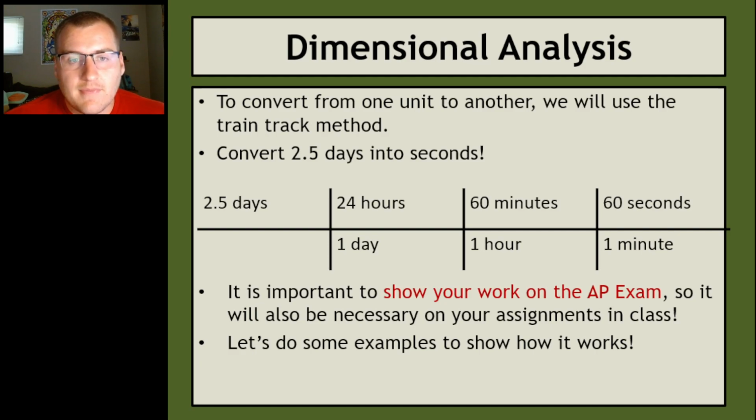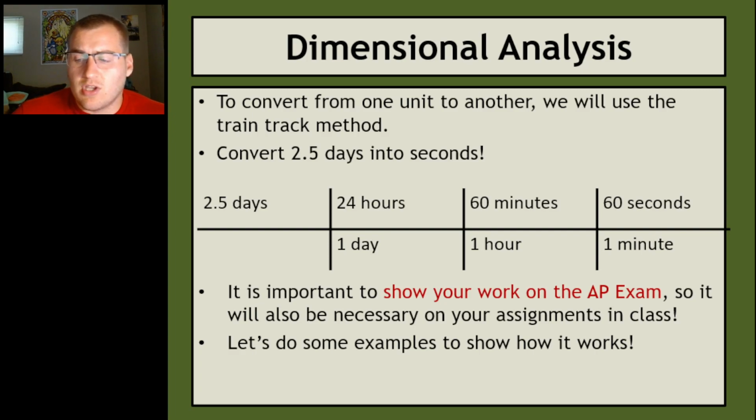I think this works the best. And so because of that, this is the one I'll be using constantly. But if you have a slightly different method you use for a dimensional analysis or unit conversion problem, that's okay. But it is very important that you show your work. For my class, to make sure I know what you're doing, but also for the AP exam. As we're going to go over the FRQ section, you will not be able to get all points for everything unless you show your work. There are certain questions where even if you put the perfect answer, if you did all the calculation in your calculator but didn't show your work, you lose points or you lose half the points. So it's vital you show your work, even on something like a train track problem like this.